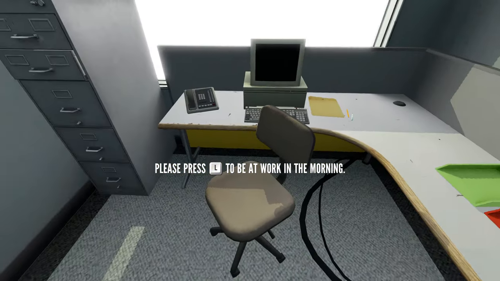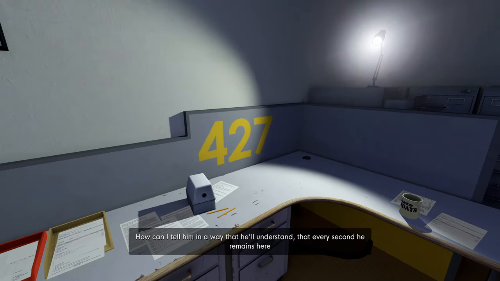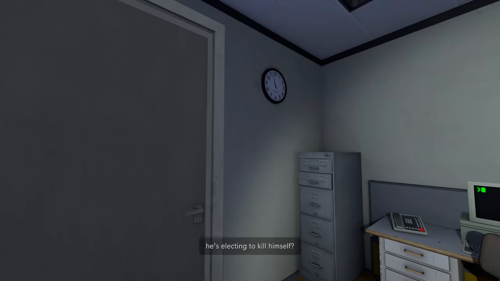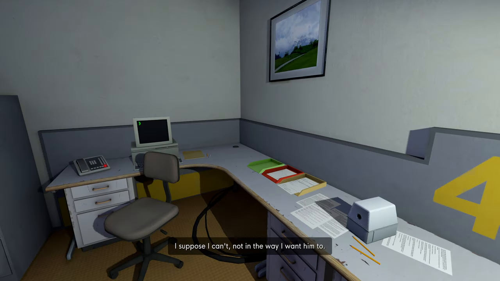But I think that's the irony here, right? Here we go. You see? Can he just not hear me? How can I tell him in a way that he'll understand that every second he remains here, he's electing to kill himself? How can I get him to see what I see? How can I make him look at himself? Question nothing. I suppose I can't.